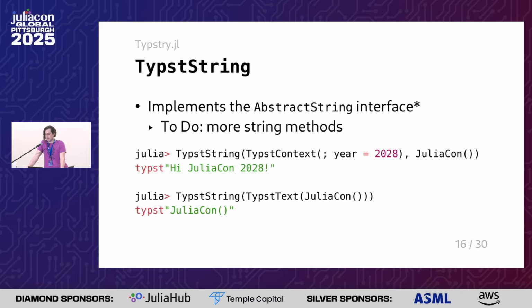In the second example, we see another type wrapping our Julia construct. So this Typst text acts similar to text in Julia, where text renders its object with print. And so for Typst text, the implementation of its show Typst method is simply print as well. So that is a way to just reuse that, I guess.